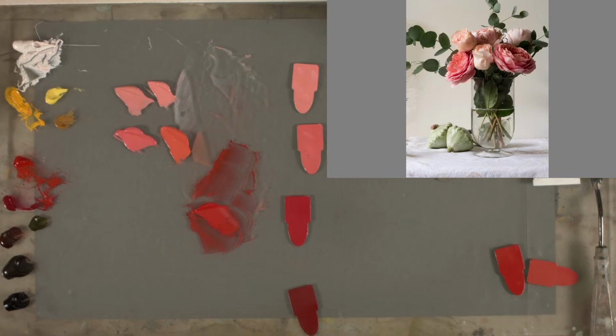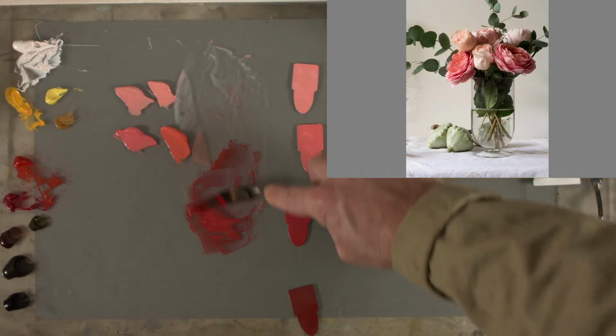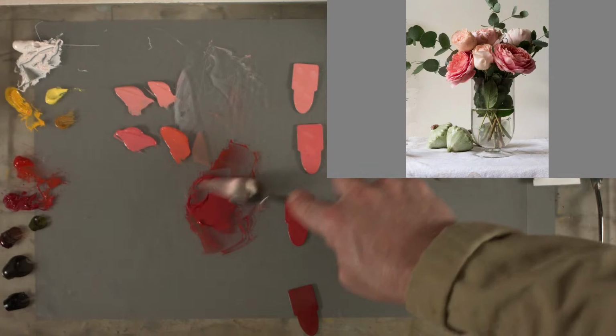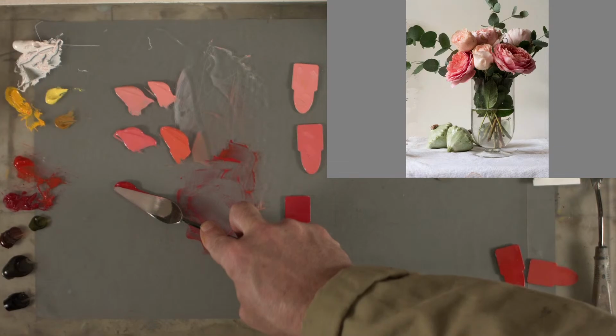That's way too orange. Let's go really, really red. Ooh, nice. That is high chroma. So this is just naphthol. It's still a little bit too orange, but I think I'm going to live with it because it's so lovely. This is just naphthol and quinacridone rose. Electric red. So now I want this one.